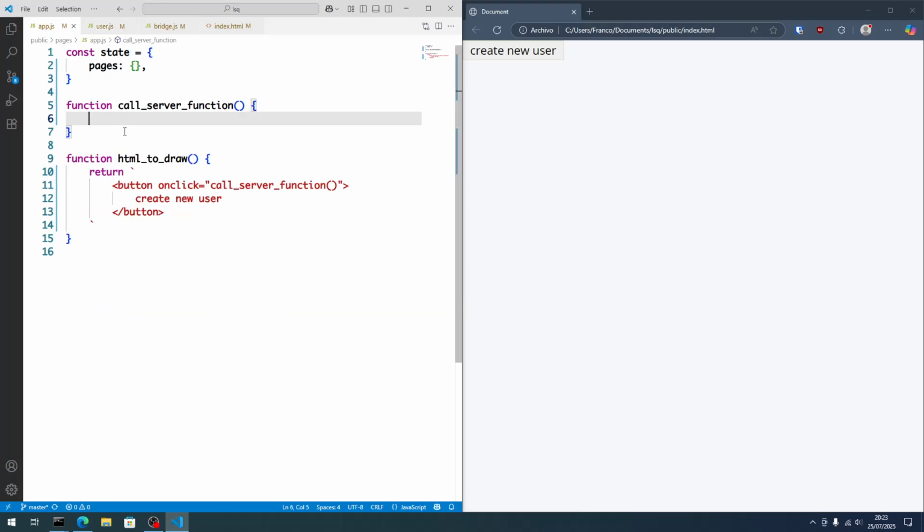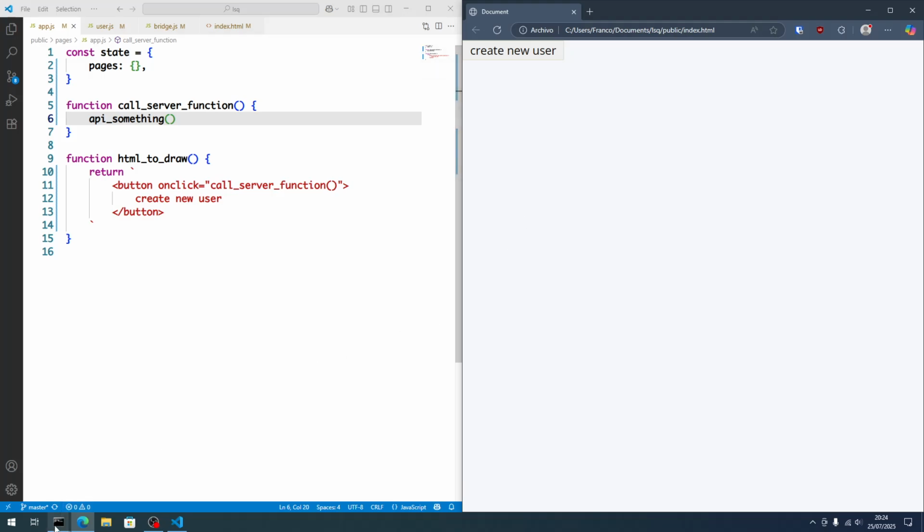Let's go back to the browser and let's pretend that we can call the function right within the browser. So we're going to say API something, and you can see a little bit of a hint. You can see that out of the box we're getting autocomplete, even though we're in the front end. Let's refresh and let's see what happens when I click this button.